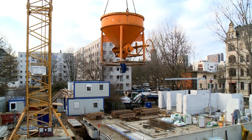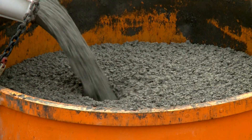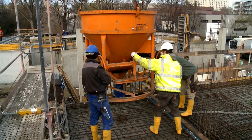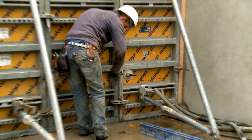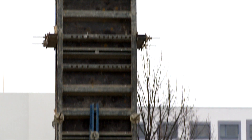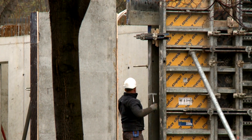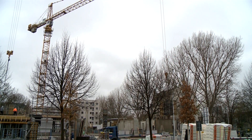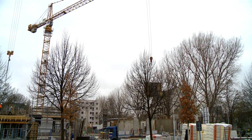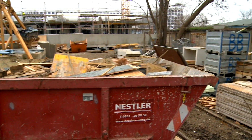Nowadays, more than half of all new buildings around the world are made of concrete. In Germany, more than 46 million cubic meters of cast-in-place concrete is used in construction. But building with cast-in-place concrete is very expensive. The formwork alone accounts for more than a quarter of the total costs, owing to the high expense of labour and materials. And most of the formwork cannot be reused.